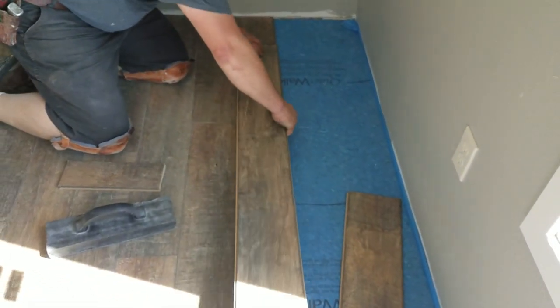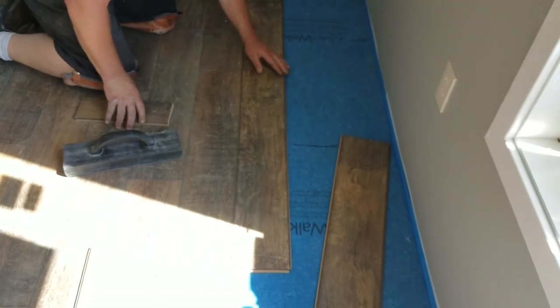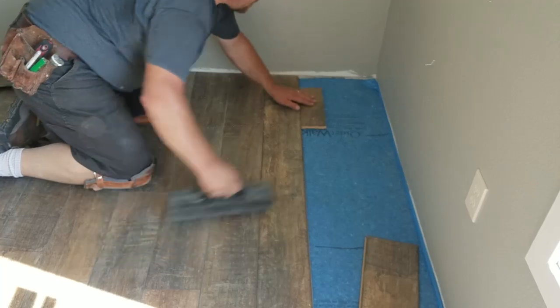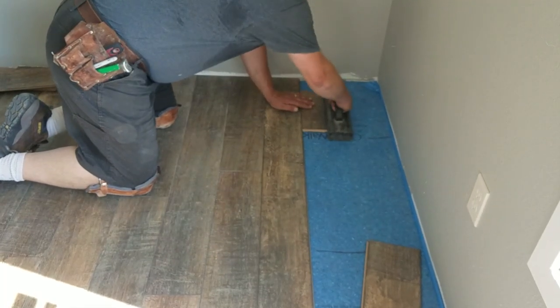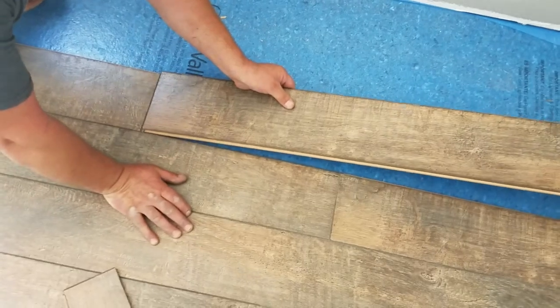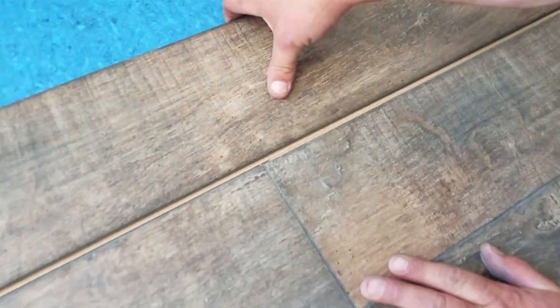Now, what I do here is I stick that in the butt joint there, the cross joint, and I get it as close as I can so that when I slide that laminate down, it clears the male end. And now it will sit at a slight angle, and I'm not forcing or putting any pressure on the laminate, and I just tap it in. So here you go. I'll show you a little close up here. So I slid the laminate into the cross joint. I set it down so it cleared that male joint and laid flat.